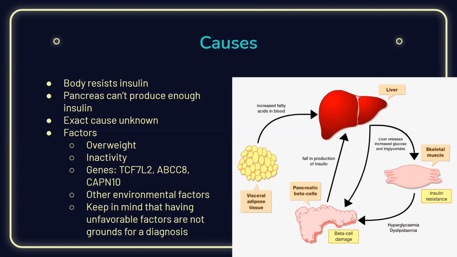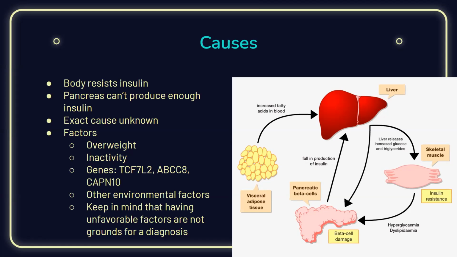And the problem here lies oftentimes in the pancreas, with the pancreas not being able to produce enough insulin. And so if you don't have the pancreas working correctly and it's not producing insulin correctly, then you're not going to have that insulin to regulate blood glucose sugar levels. And again, with this, the exact cause is unknown, and there are many causes that we don't know, or that we think we could know about, but haven't been proven yet.